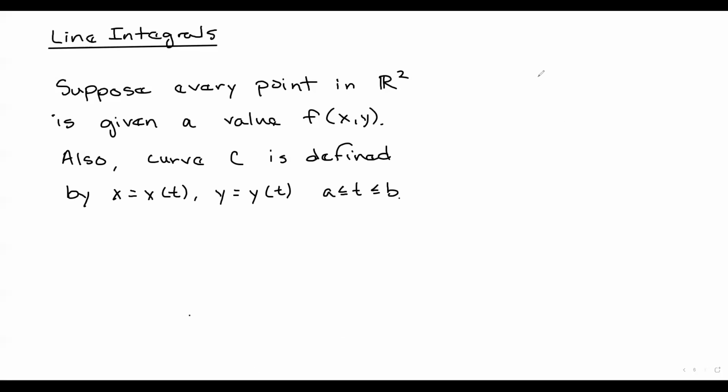All right, let's kind of produce a little picture for ourselves here. Now we're working in 2 dimensions. There's curve C. Again, it's defined parametrically. So we could produce the points on curve C by plugging in t values between A and B. When t is A, we're at this point. When t is B, we're at this point. Now, there's no way to represent the fact that we've got a value at every point, but we're going to assume that we do.